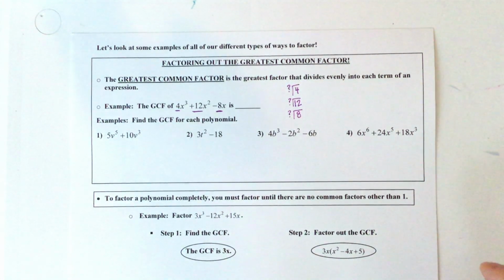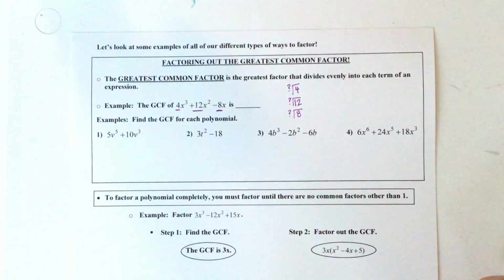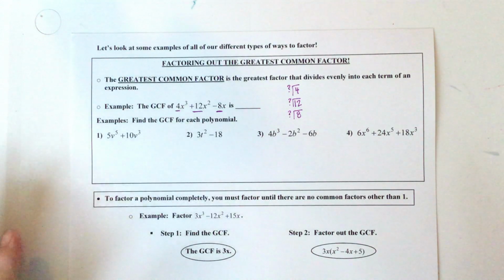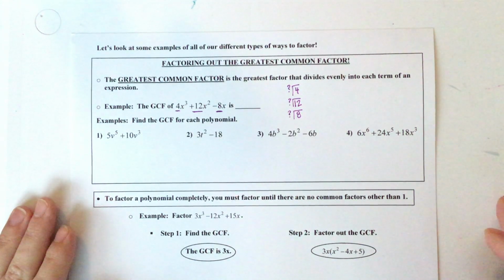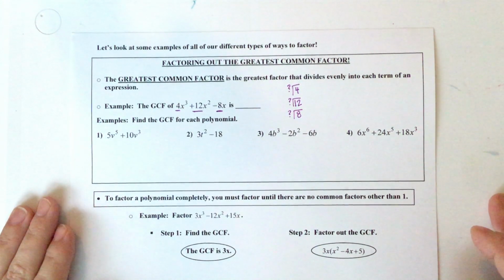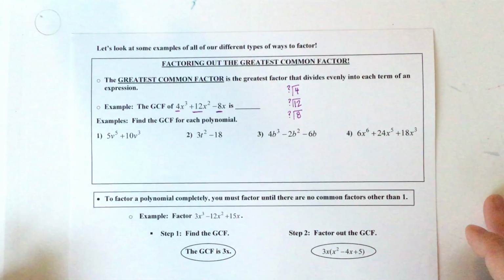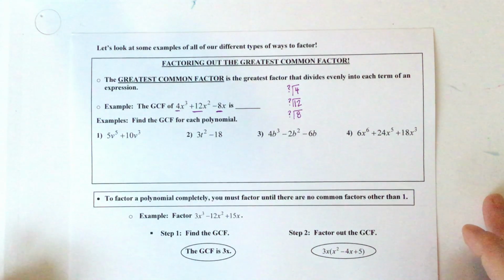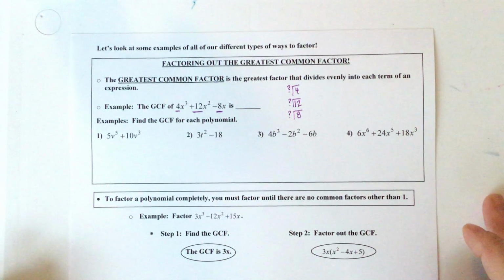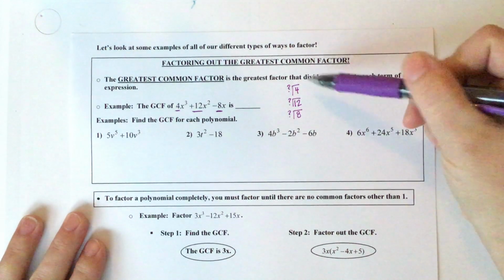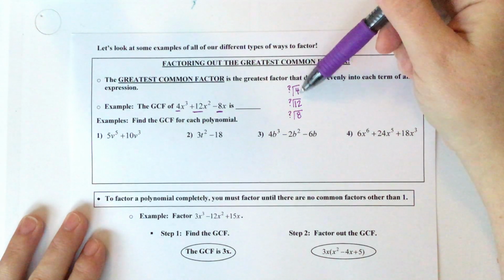And some of you will know this in an instant, and unfortunately others will not know it in an instant and may not know how anybody ever got the answer. So the more you know your multiplication facts, the easier this is. So I will say that up front. If you're really good with your multiplication facts, factoring will be pretty easy for you. If you struggle with your multiplication facts, then this will be a little bit harder. Doable, but harder. Okay, so do you know what the greatest number is that can divide into 4, 12, and 8?